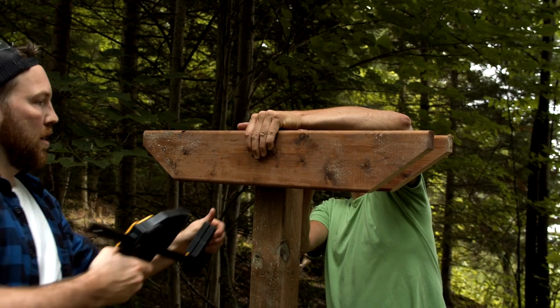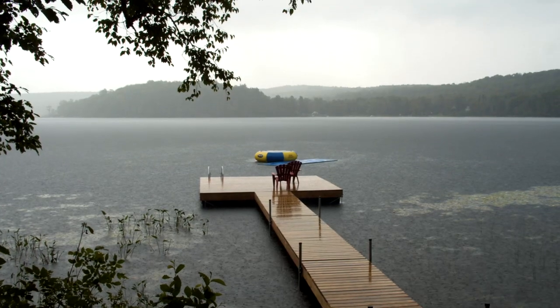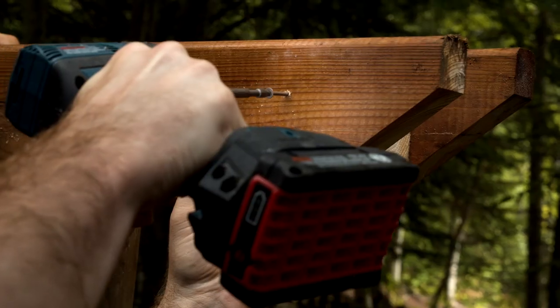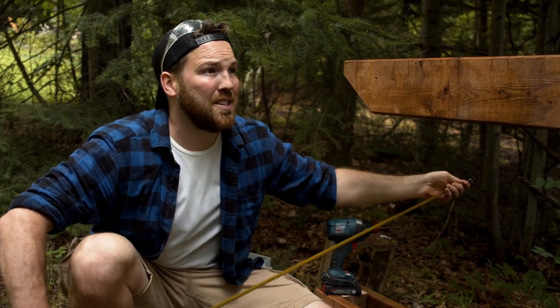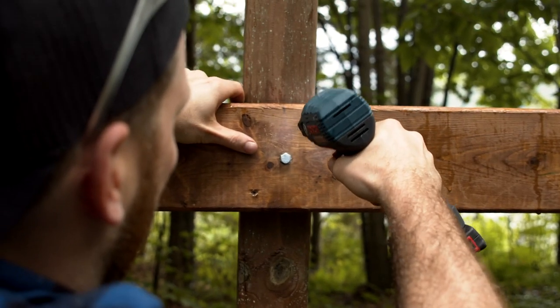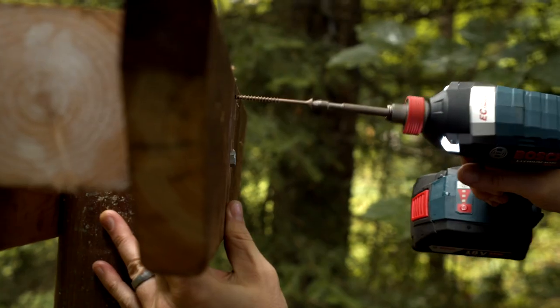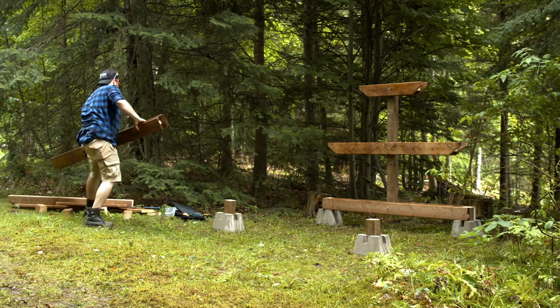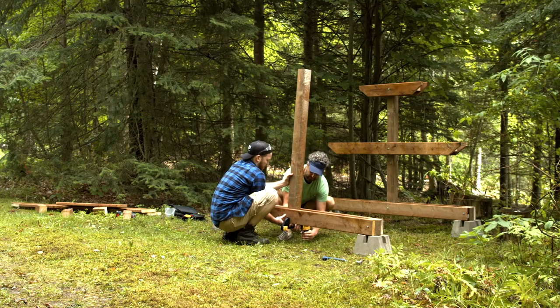That's rain coming. Here comes the rain. You guys should hide. You know what? A little bit of rain never hurt anybody, just got to wait it out. I'm taking a quick measurement to make sure I'm level on both sides, then I'm going to reinforce the center with deck screws and build the exact same thing on the other side. Adding these 3-inch deck screws around the lag bolts will prevent our boards from twisting and turning. While I was building my first side, I pre-cut the wood needed for the second side — now all I have to do is put it together.